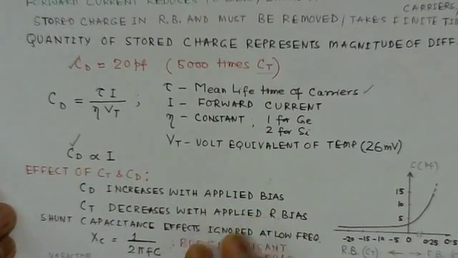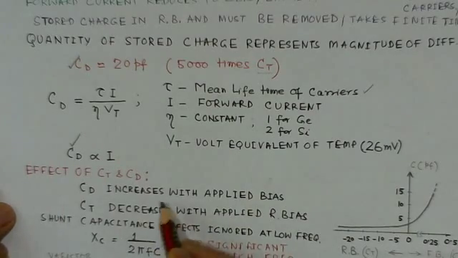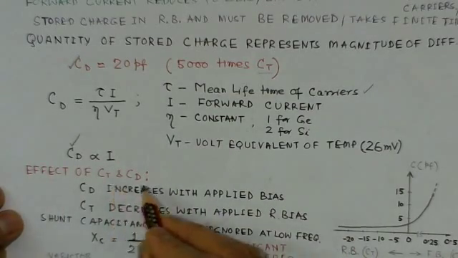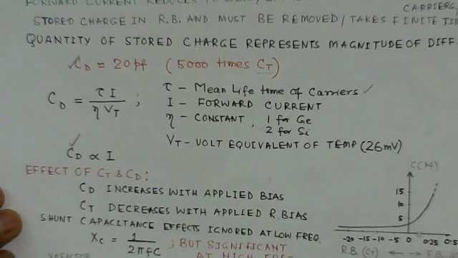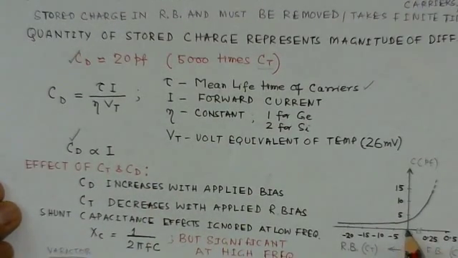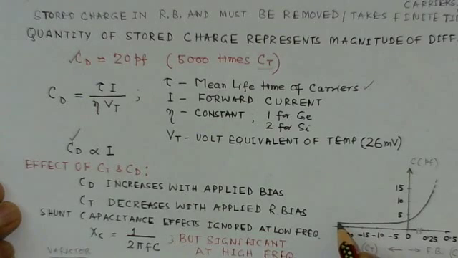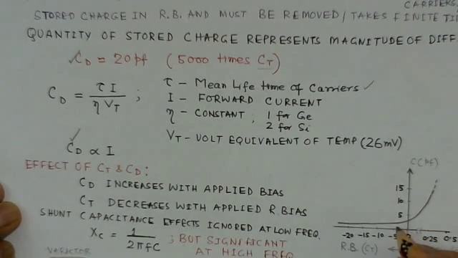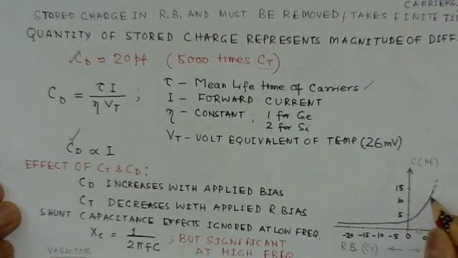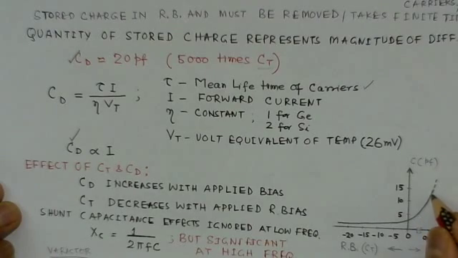Now we will see how the diffusion, this C_T and C_D, that transition capacitance and diffusion capacitance, how they vary with the voltage. What we observe here, when we apply a reverse bias, there is a transition capacitance. And when we have a forward bias, it is a diffusion capacitance. And we observe here this capacitance with reverse bias, reduction in reverse bias gives increased capacitance value, but this capacitance is much smaller than the forward biased diffusion capacitance.